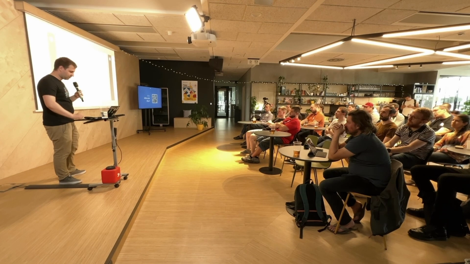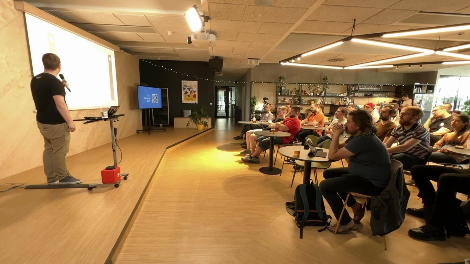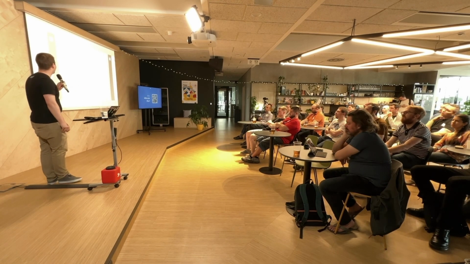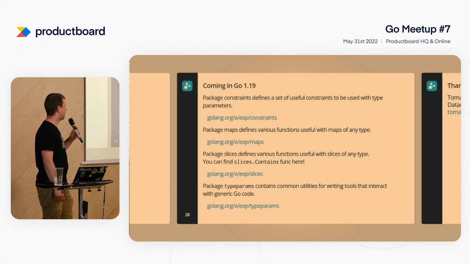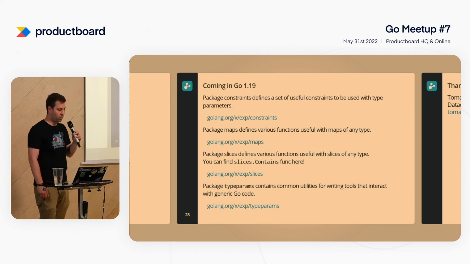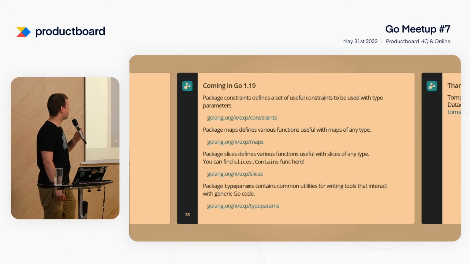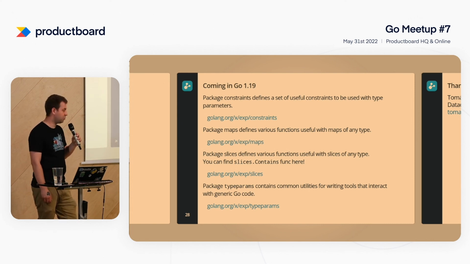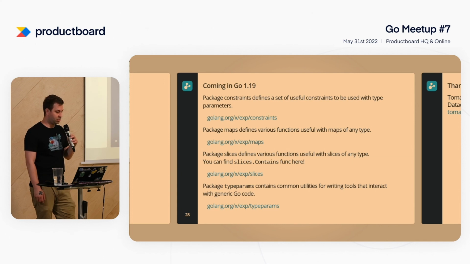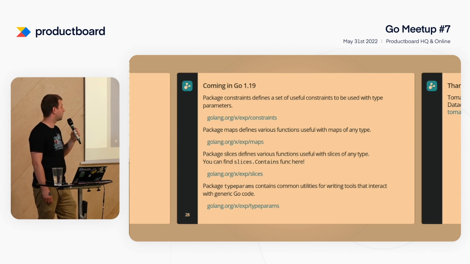And the last slide, the coming things in Go 1.19. I'm not sure if it will be there, but there is a good chance that it will be. The reason is that Go 1.18 generics was a huge change on its own, so the Go team decided to not modify the standard library yet.